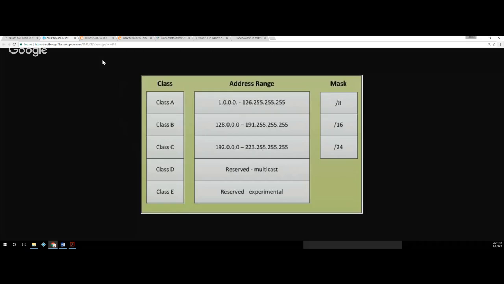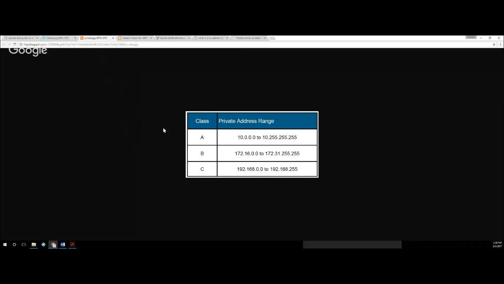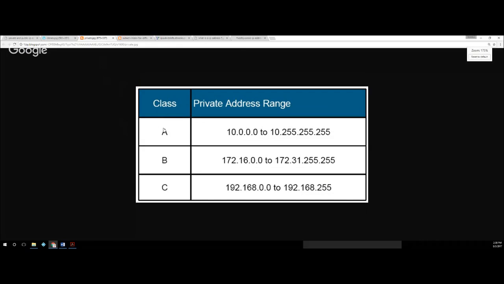Let's take a step from the public range, which means the whole range, and take a look at some of the numbers that are addressed in the private range. The private IP ranges for each class are on your screen. Class A private range is what we call 10 dot. I stop with the dot because it doesn't matter what comes after that as long as the numbers are between 0 and 255. Another short form to write this is 10.x.x.x, because again, it doesn't matter what comes after the 10. If you hear an IP address that starts with 10 dot anything, it's going to be private class A.